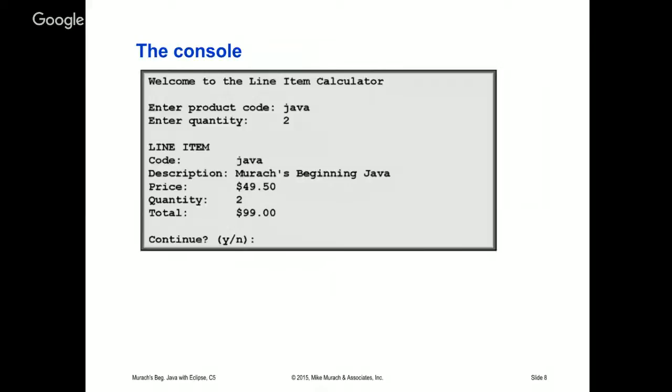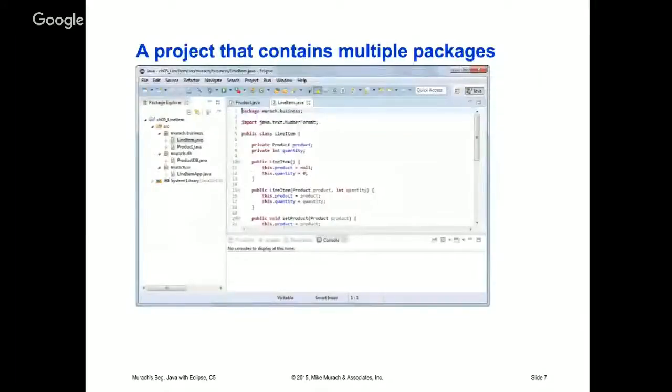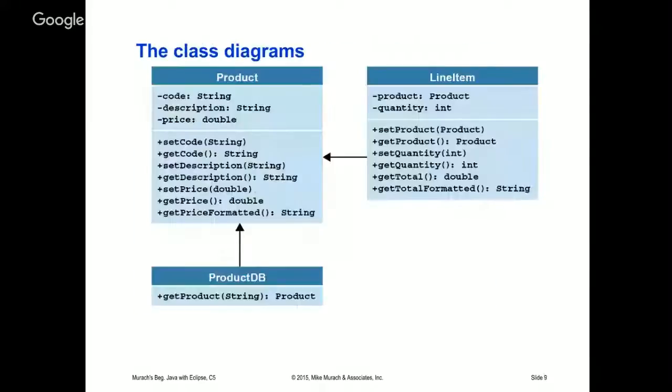This is the behavior. In other words, our client wants this, so this is how it's going to work. You get a specification, more than just a screenshot, to design the program. So where do you start? Well, we're going to start by creating your class. So what classes are we going to have for our line item application?